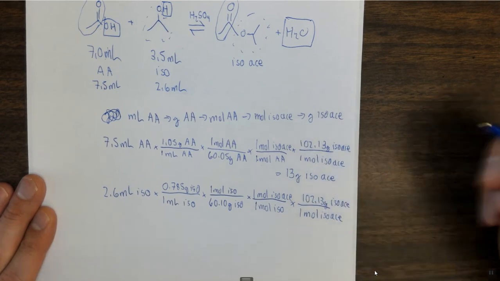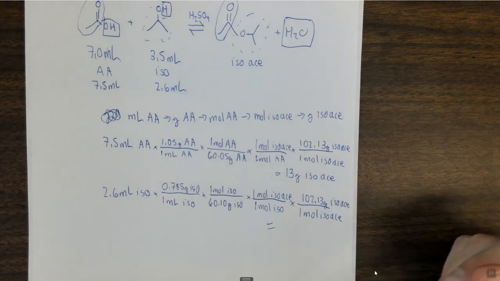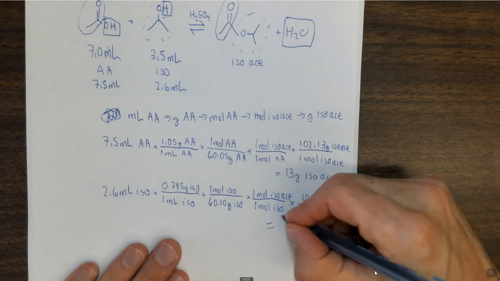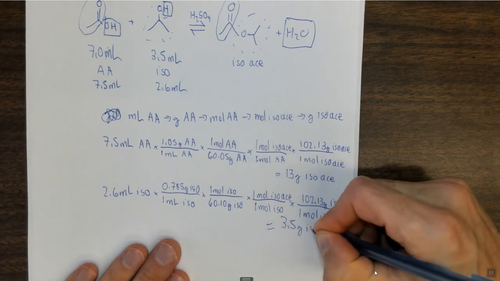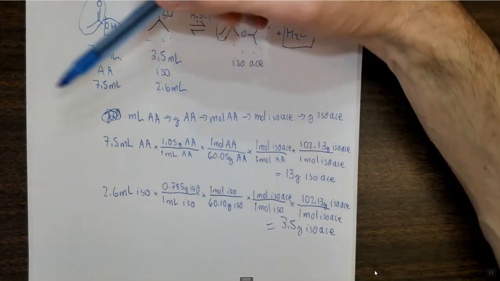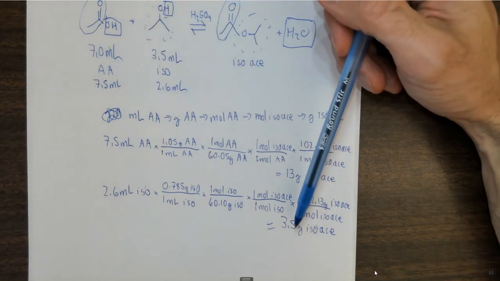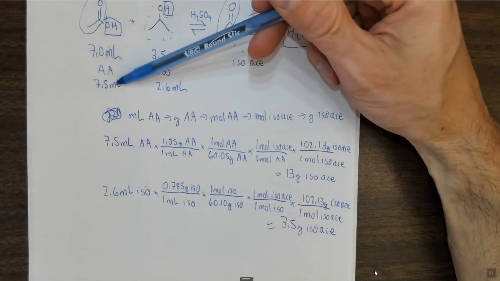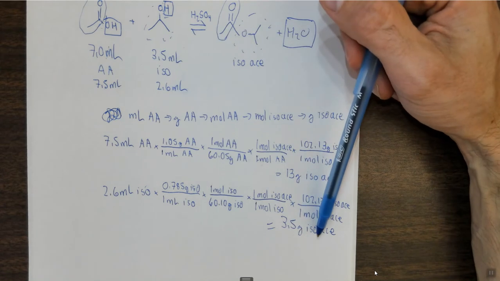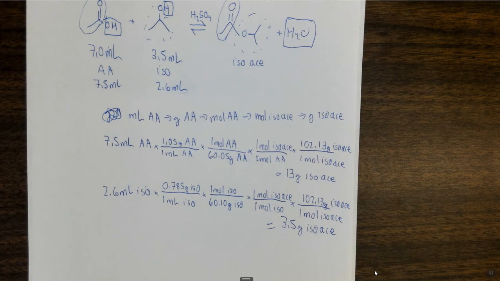And I'm doing this relatively quickly because we did this in Gen Chem and in previous experiments, so I'm not spending a lot of time on it. What we end up with here is 3.5 grams of isopropyl acetate. This means that isopropanol is the limiting reagent, and the theoretical yield, based on my made-up numbers, is 3.5 grams. You're going to want to do this for the actual numbers and figure it out yourself. You're going to get the same limiting reagent, but you are going to get a different theoretical yield.